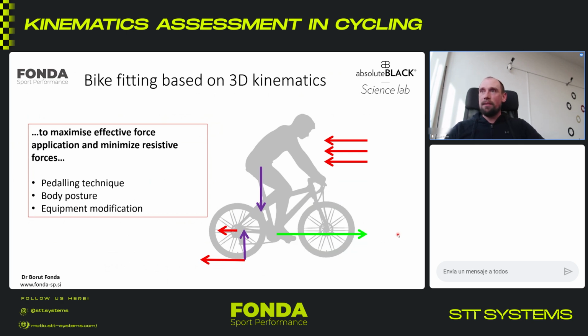And how do we accomplish that? Well, by pushing on the pedals, yeah? And that can happen in various directions. So a bike fit's aim should be to be as effective as possible, to use as little energy as possible, and to be able to develop the highest possible force to go as fast as possible.